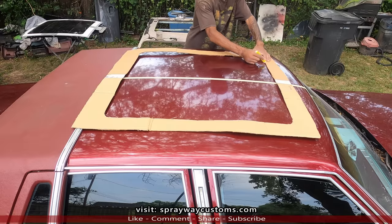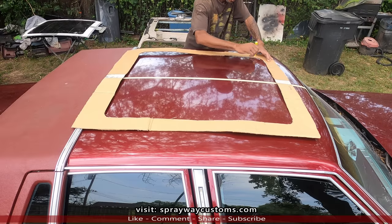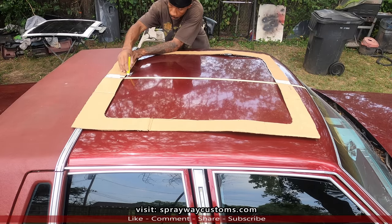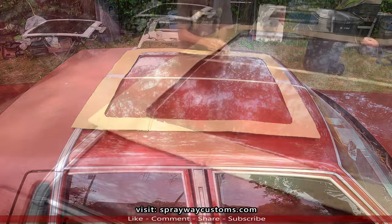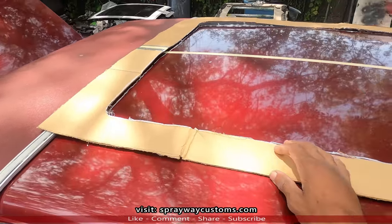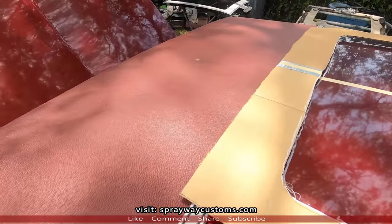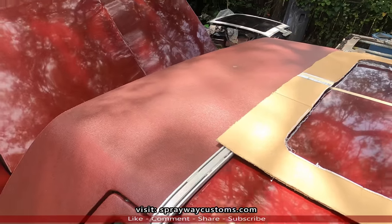Take your marker and trace out the middle. I decided to go ahead and take this off because it's actually in my way, because I need to mark my outer as well. I got the inner just for reference so I can know where my cardboard go. But I need to mark the outer, and my quarter top is in the way, so I need to remove it anyway when I paint it. So I guess I'll go ahead and do that. I'll cut y'all back on once I get it removed.